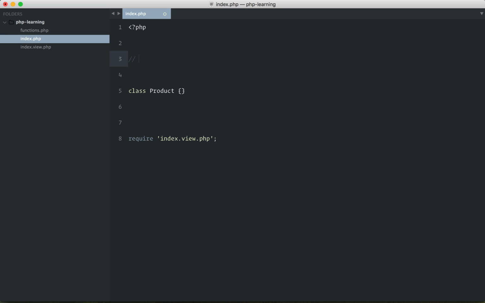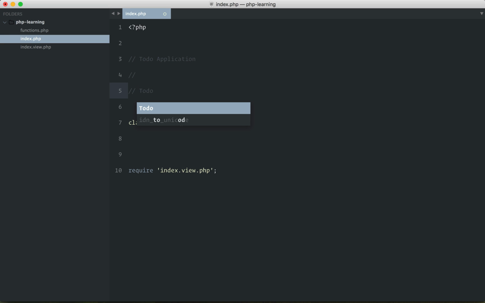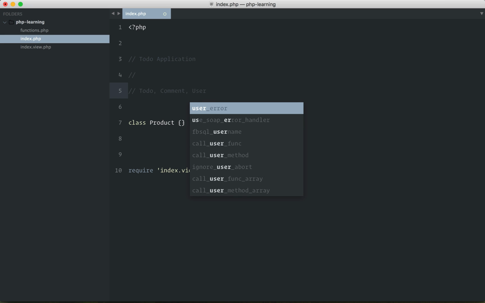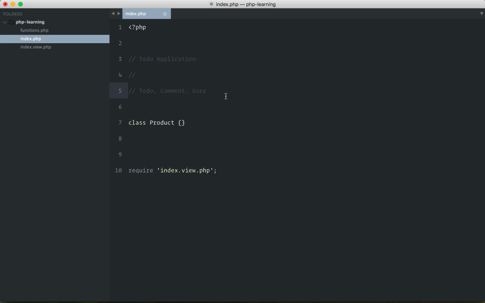So like I said, in our case, if you're building a to-do application, well, your nouns might be a to-do or a task. It might be a comment, like maybe people can comment on your tasks. So you might have one called comment. You might have users who can sign up and create their own to-do lists. So you might have a user. So notice how I'm spotting these. You're finding the important components of your application, and then the class will be the singular form of that. To-do, comment, user. So it's the representation for one thing.